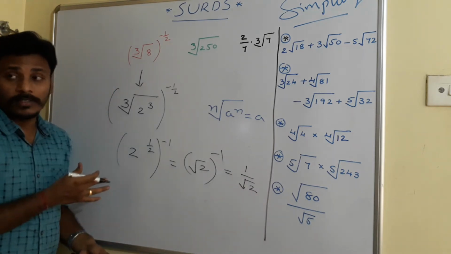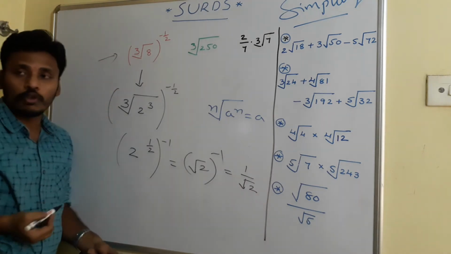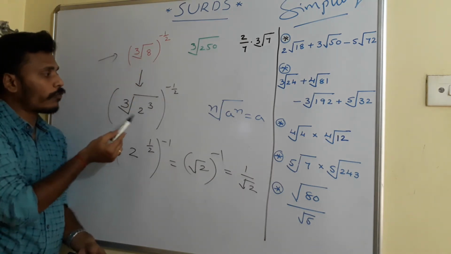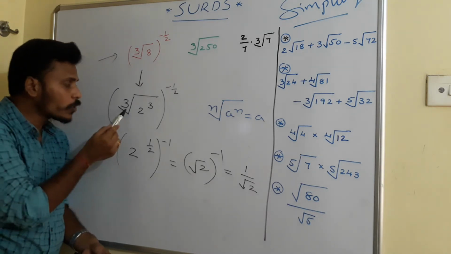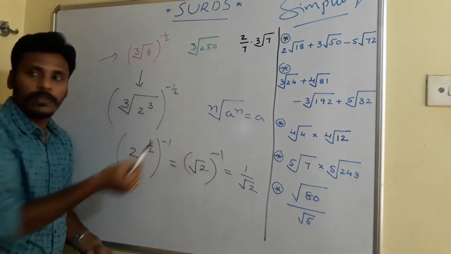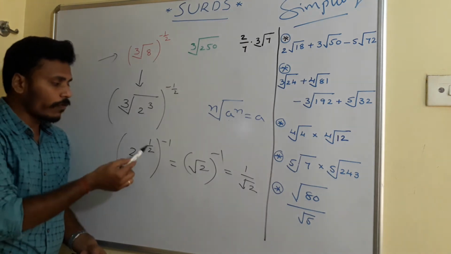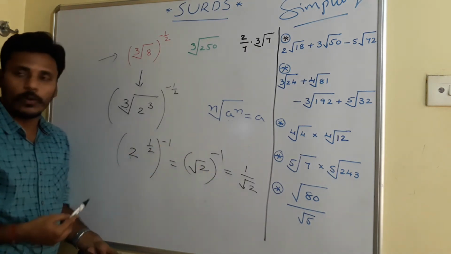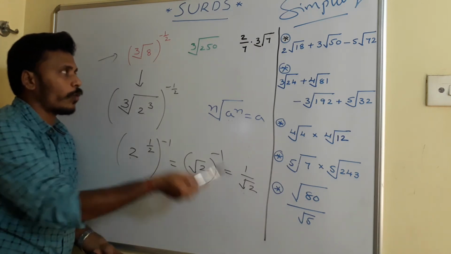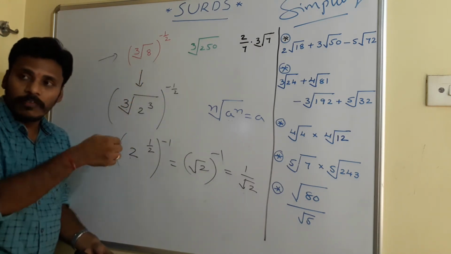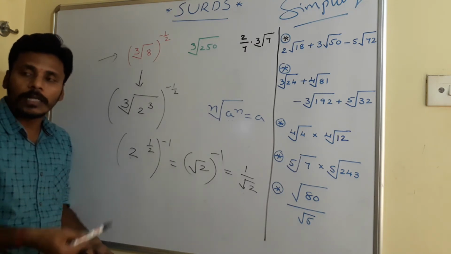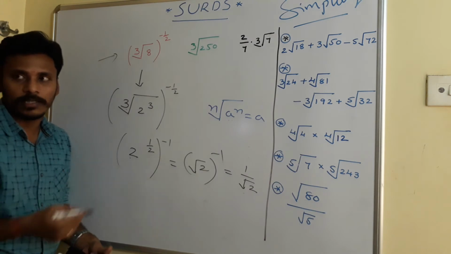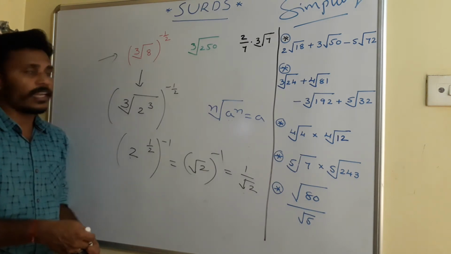Just observe once again, the given problem is cube root of 8 to the power minus 1 by 2. This cube root of 8 can be written as cube root of 2 cube, and with support of this law, it can be written as 2 power 1 by 2 to the power minus 1. This is root 2 power minus 1, and that is 1 by root 2. Your simplified value may be this one for this problem. Simplification is according to the answers as well as the options. We need to simplify the given nth roots or the surds in this manner. So this is the second thing.